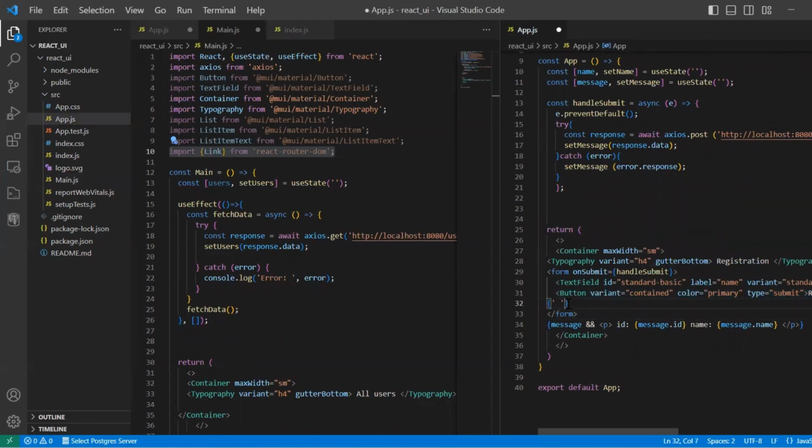Here we will also use a button to go to the main page from registration, and we use a link for this purpose.